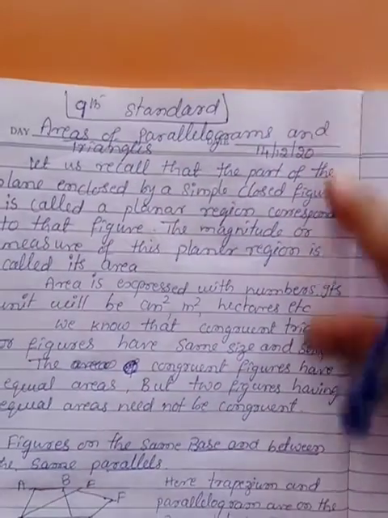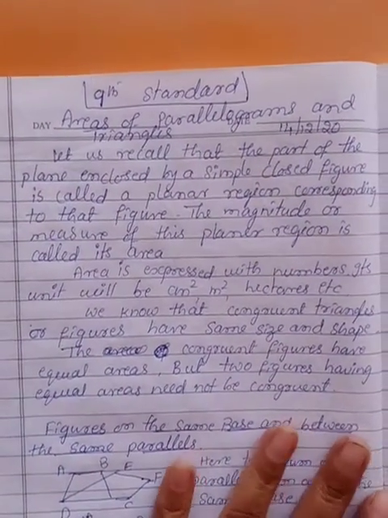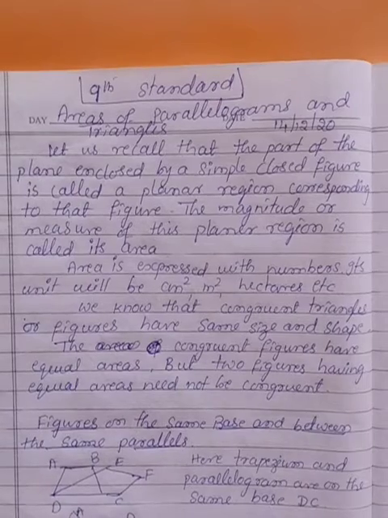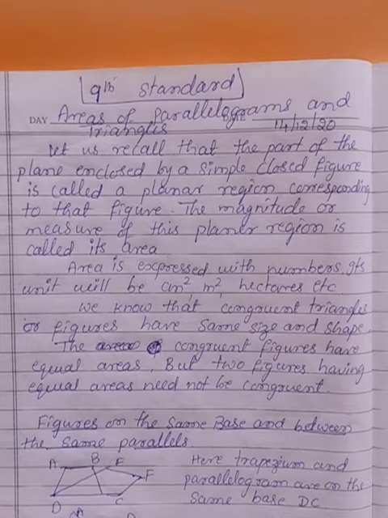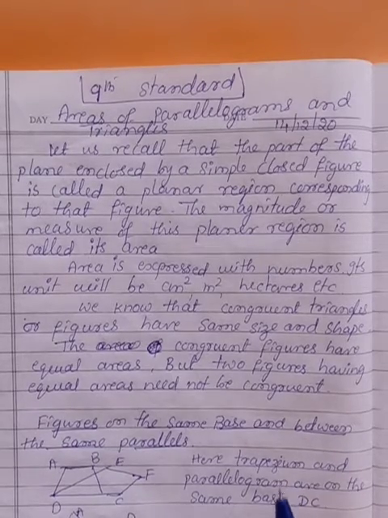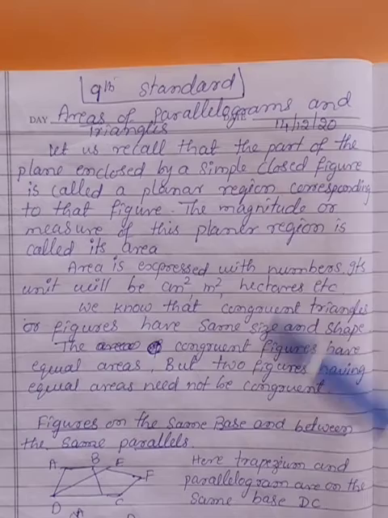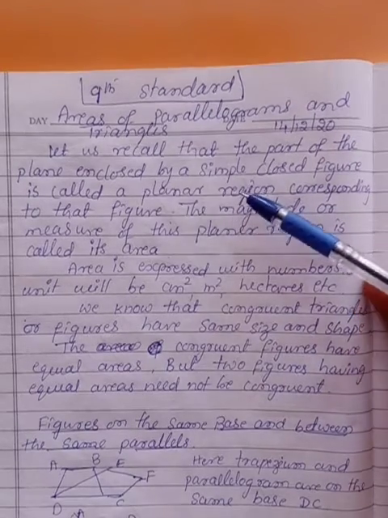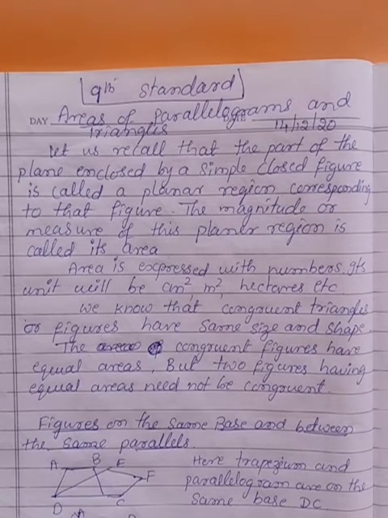Today we are starting a new lesson of Part 2 book: Parallelograms, areas of parallelograms and triangles. We are skipping Heron's formula, coordinate geometry, and one more linear equation lesson. They are not for the exam because this year it was reduced. So the next lesson we should go with is the area of parallelograms.